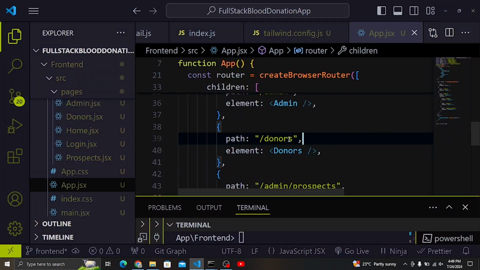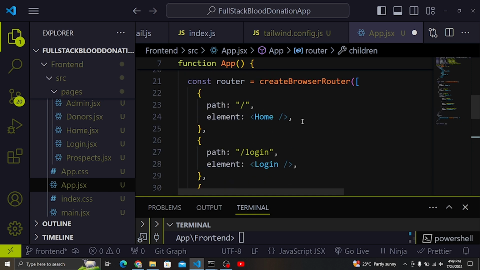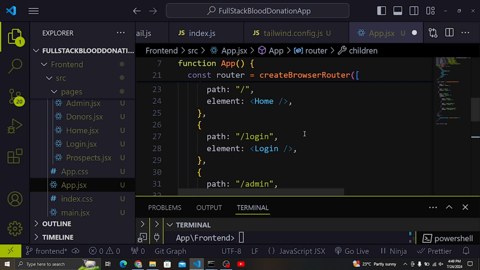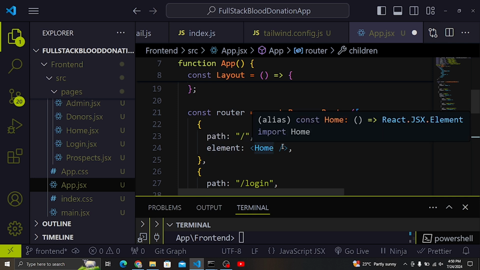So you can see it is not there. We don't have that page, because you need to add admin and then donors here. This is because the layout is inside this admin path here, and the other pages are independent. So if you wanted to create a layout for the admin, for the login, you can add that here. Or if it is, for example, for the home page, you need to create that layout here, you will come here and create that there.